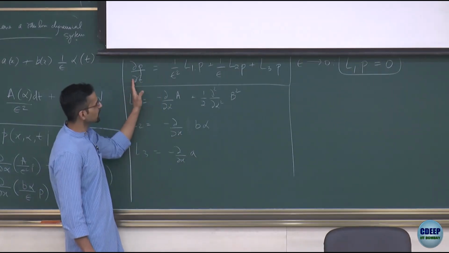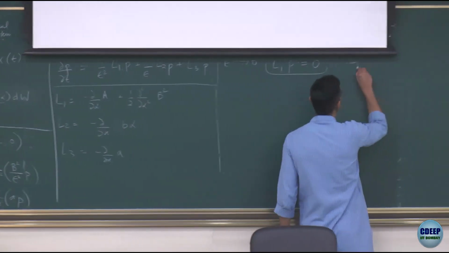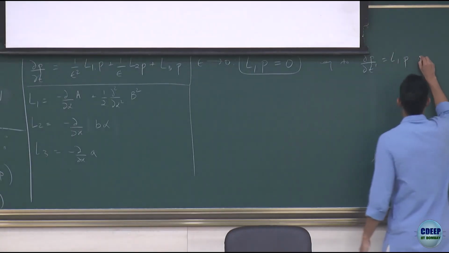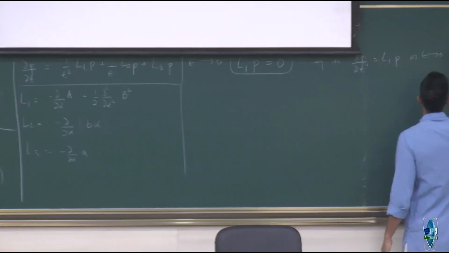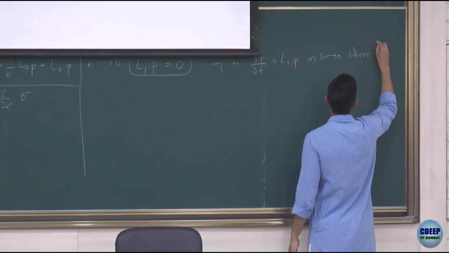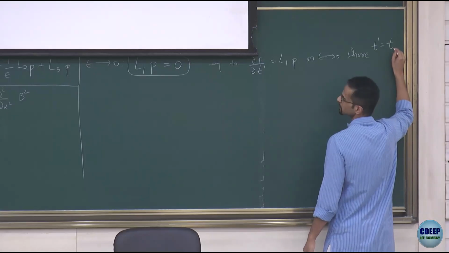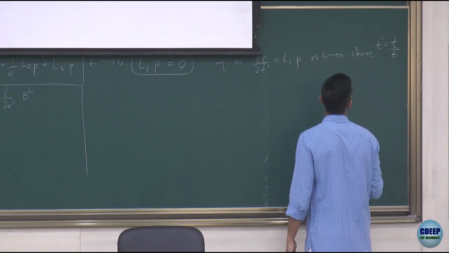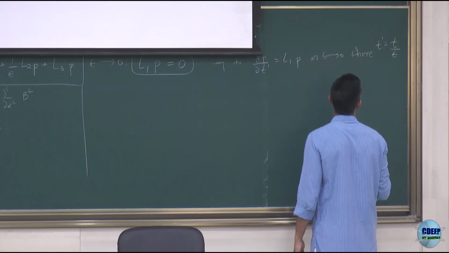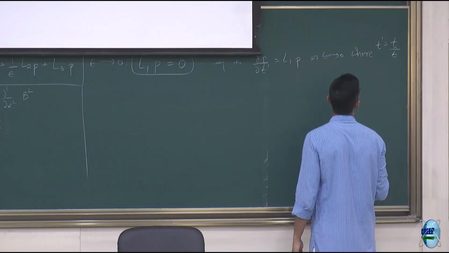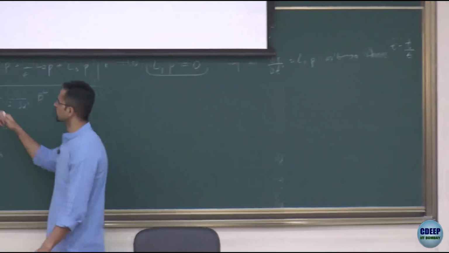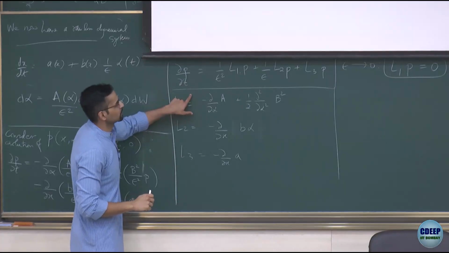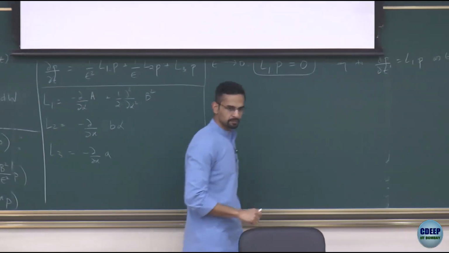If I were to do it my way, I would rewrite this thing. This is equivalent to this, where I have epsilon, so I would have got epsilon squared here, and then I can absorb that if I write t by epsilon squared as t prime.